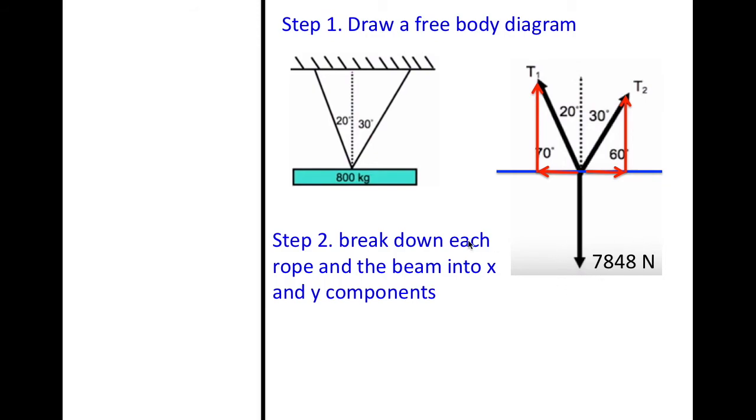We also do know that when we decide we want to take this 800 kilogram, we do need to transfer this into newtons in order to better work with it. How did I get that? We used the weight equals mass times gravity, and that will give us our weight in newtons. So this is the force of the 800 kilogram beam pulling on the two ropes.